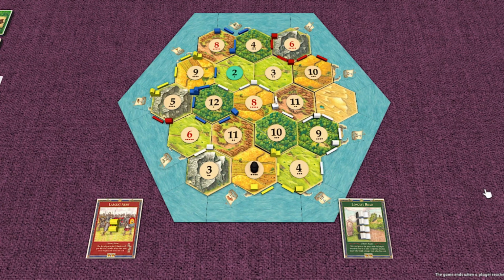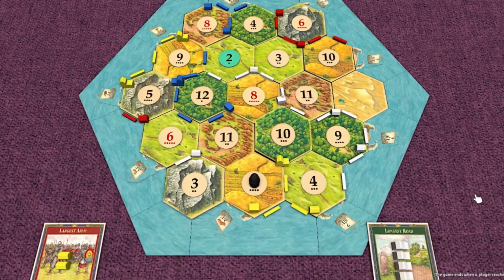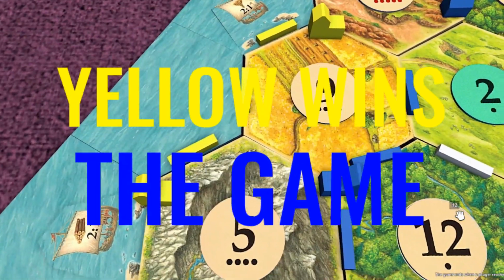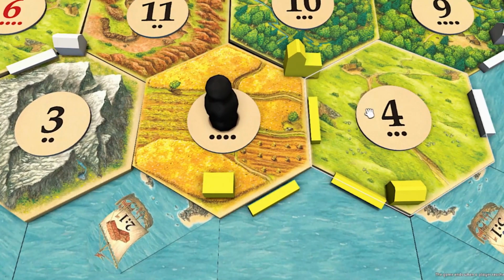We'll give you 5 seconds to look at that. Okay, make your prediction. And the winner of this game was yellow. Her game focused on high production and lots of port trading, and you can see right from the outset that she was keeping to the edges.